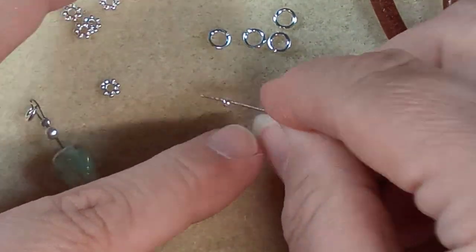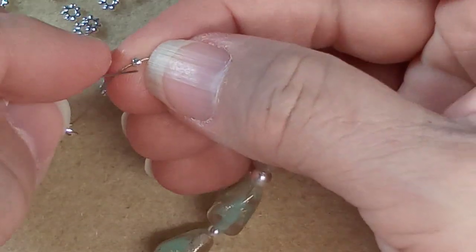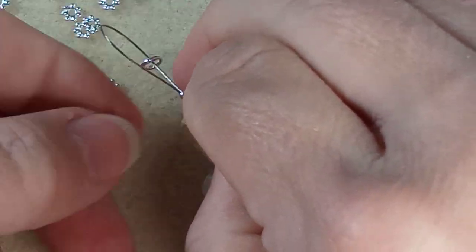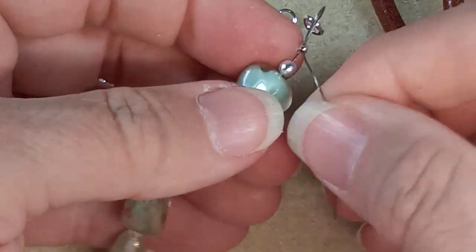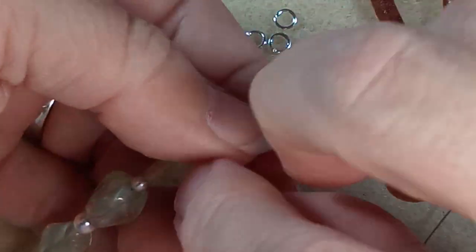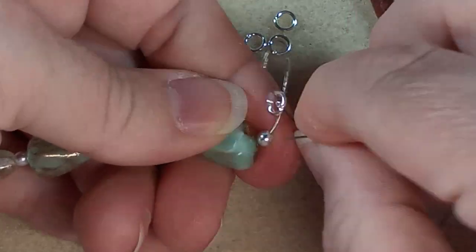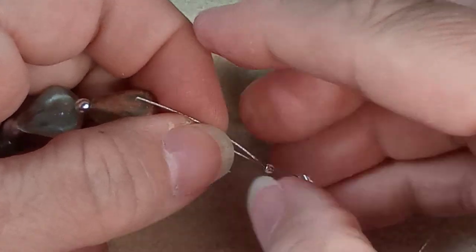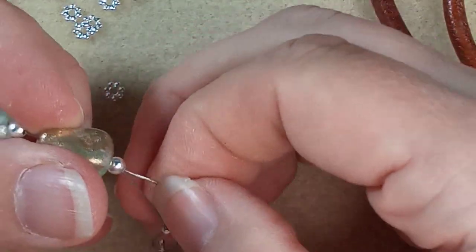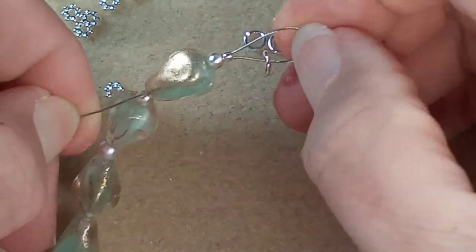So we need our crimp bead and our closed jump ring. We're going to wrap it around and go through the crimp bead. I'm going to bring it down and see if I can get it through those guys. Bring it up a bit. It's easier to get that wire in. Let's see if I can pull that out some more. Just remember it was tight going through that little one. So then let's see if we can get it through. Aha, look at it. Grab a hold of that and then pull this part here like that.